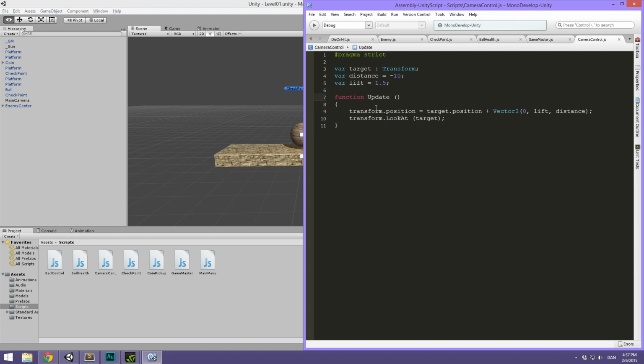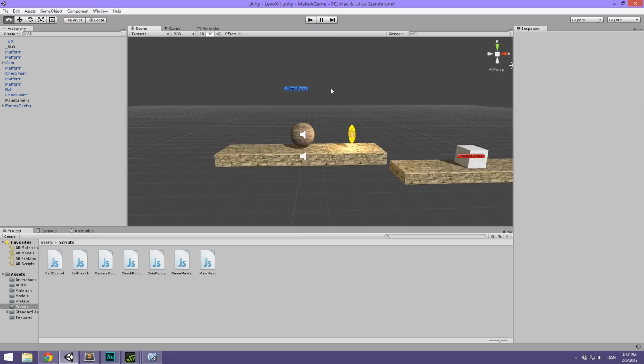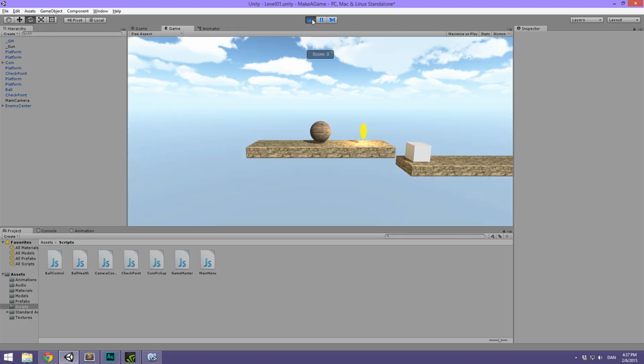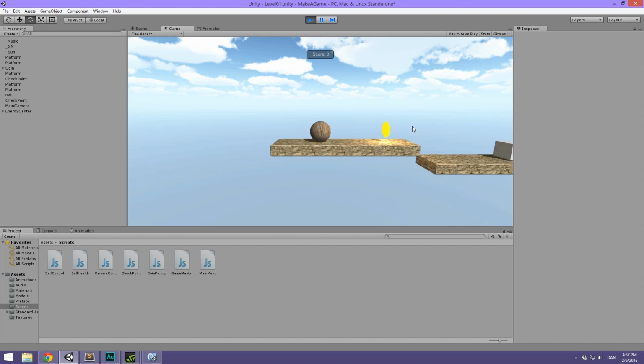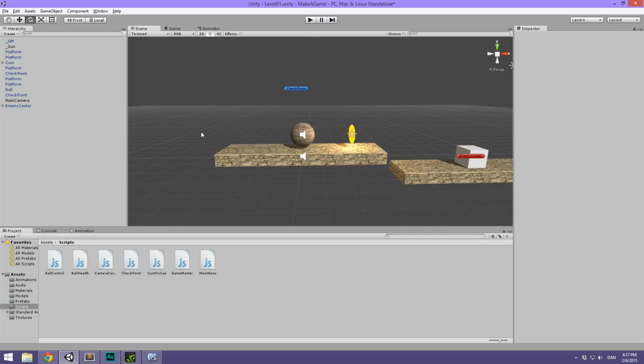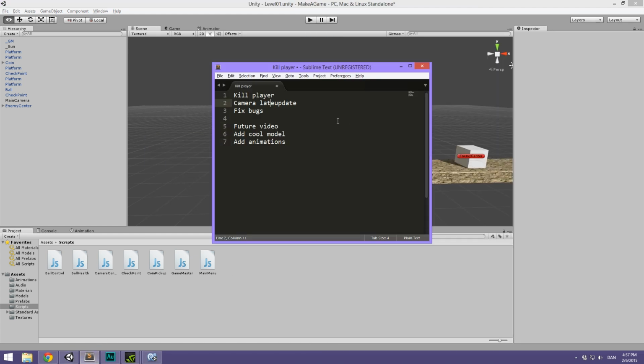So to do this, Unity has already made a convenience function for us called LateUpdate. And this is exactly the same as the update function, only it is called right after all the other game objects' update functions. So once we change that and jump down here, you will see that our weird twitching effect has disappeared. And this will become more apparent when we kill off the ball using the hit box. So now let's remove that. Let's remove fixed box because I think we've done that too.